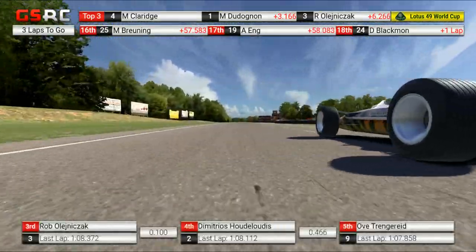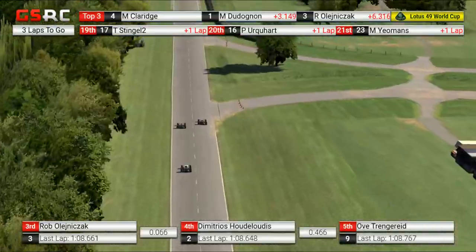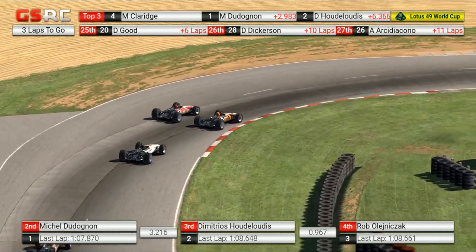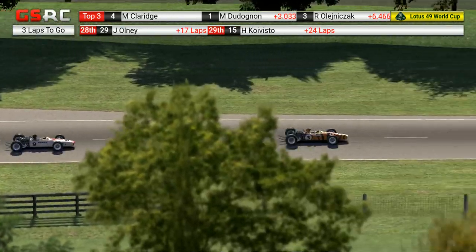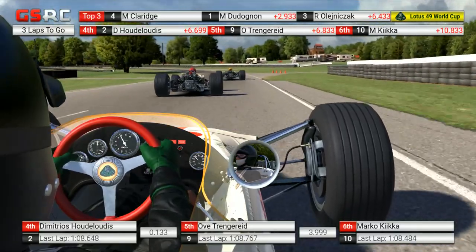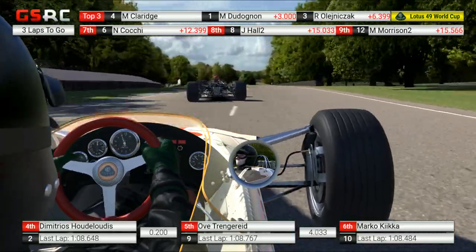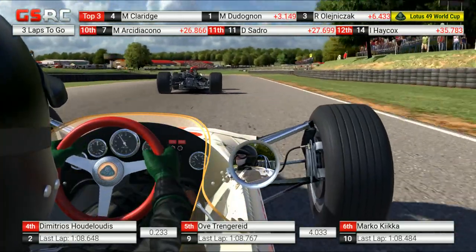On the exit, in each other's gearbox, immediately Rob Olenek tries the defensive line. The green driver has to put it around the outside, stays there, but he doesn't really have extra speed. He didn't have the draft, can brake a little bit later though. Once again, try to swing it around the outside. We saw Kika do it earlier. Can you do it as well, Dimitrios? Under throttle, it's just so difficult to really put the power down. Once again, he just cannot make the move stick around the outside there in turn one. Just too much dust and gunk where it's off the racing line. He's trying though, twice now he's been denied. I have to wonder, eventually he'll figure out just how to power off that corner.